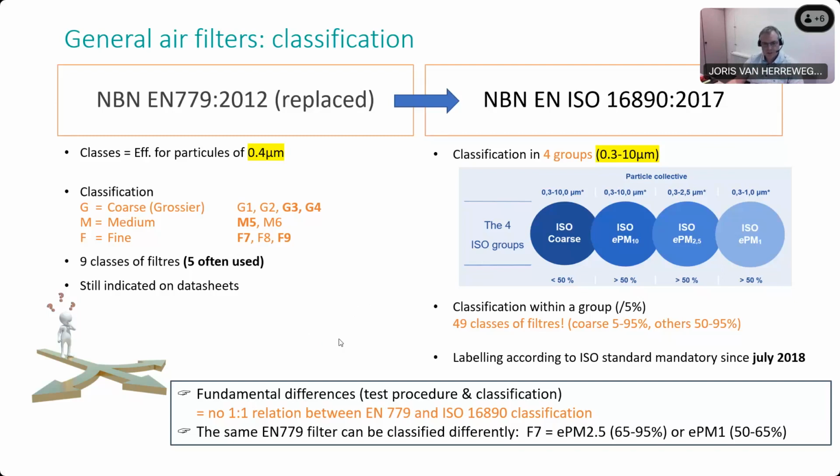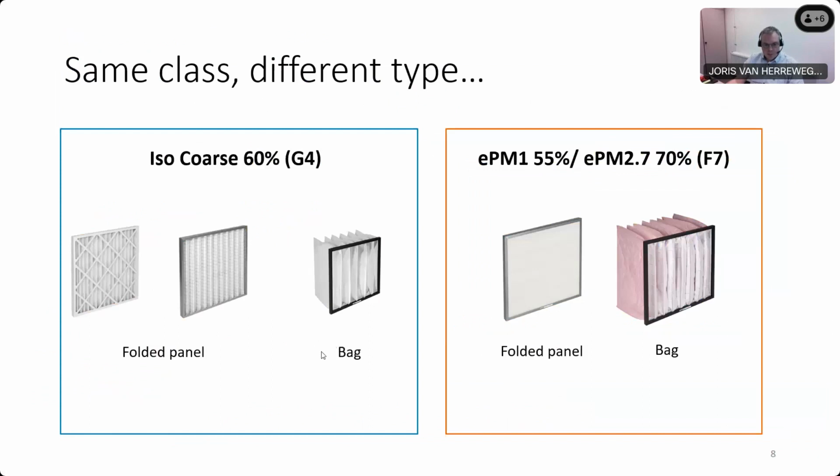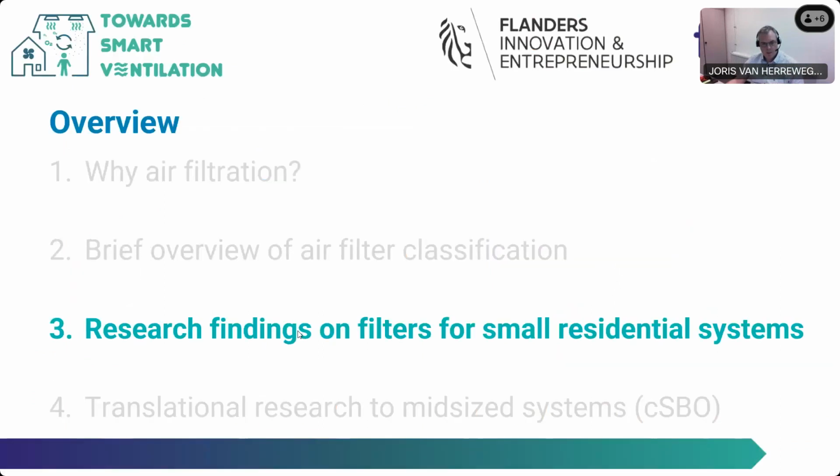Filters can belong to the same class, but they are also available on the market in different types. So as well for coarse filters as for fine filters, they are available in the folded panel format as well as the bag format. And I mention this because we tested in the project also the two different types of filters that belong to the same class.